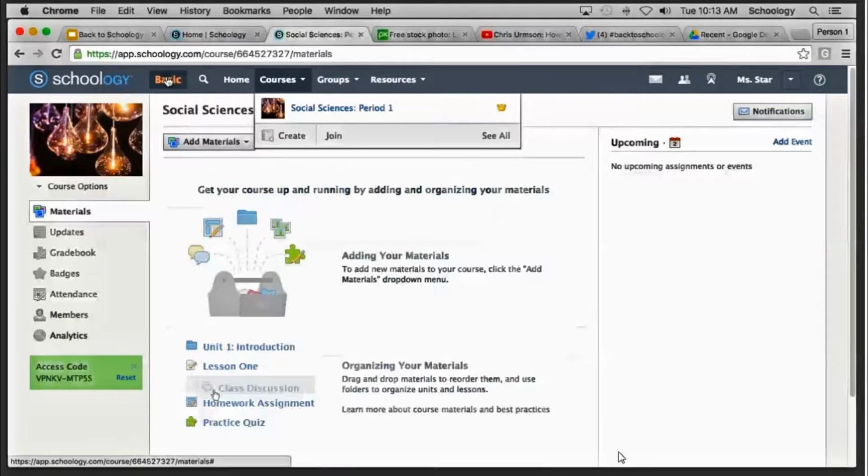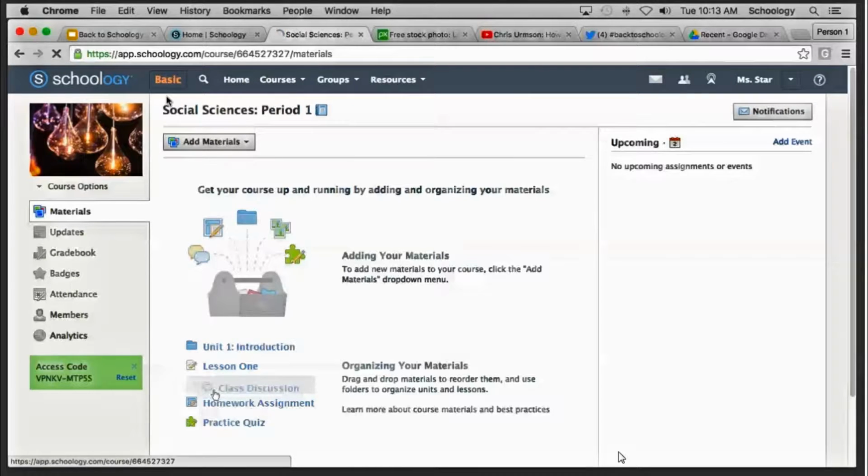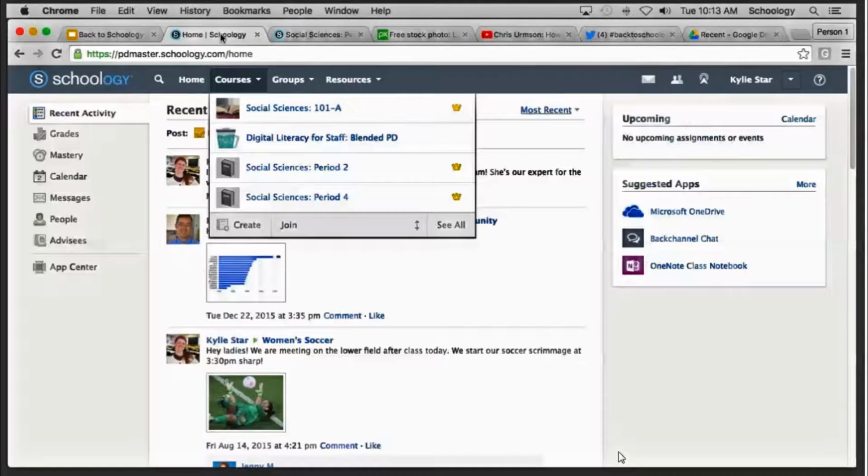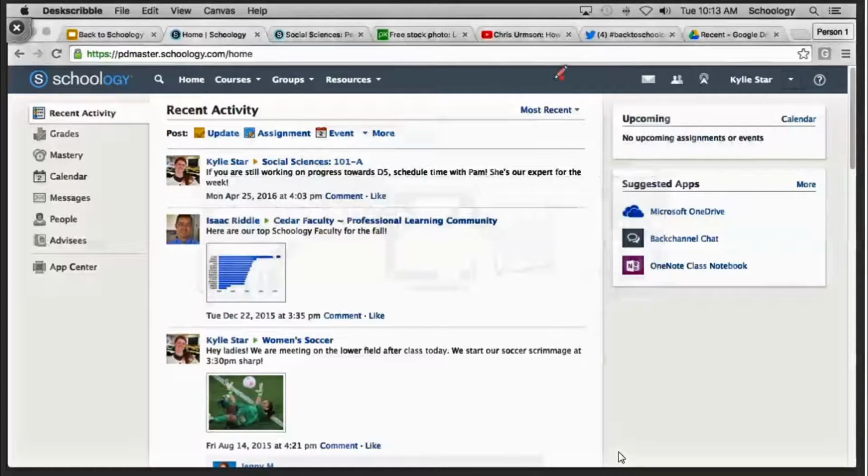So in a basic account, you'll see that basic tag there. That means it's the free version. In the enterprise account, often you will not see this banner the way you see it today. You'll see it with your school's branding, probably replacing the Schoology logo with your mascot or your school seal. The enterprise version of Schoology is purchased by a district or an organization, so it can be managed centrally. So you're able to do things like have your IT group load your courses for you and load your rosters for you and keep all that data up to date.